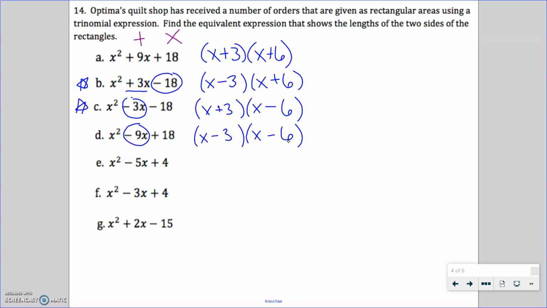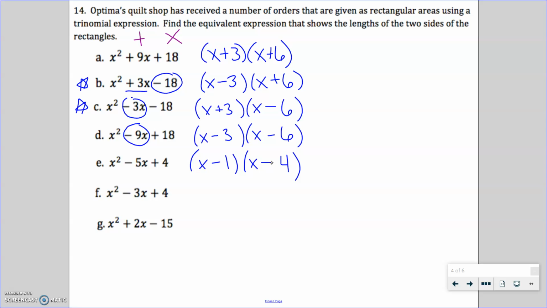All right, letter E. Oh, okay, so things that multiply to give me 4. Well, my only options are 1 and 4 and 2 and 2. And 1 and 4 I think is going to be my only option to try to add to give me 5 somehow. And I want the 5 when you add them to be negative. So if they're both negative, let's try it. -1 plus -4 is -5, but -1 times -4 is +4. So we're all good. Yay.